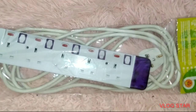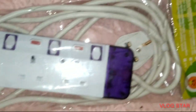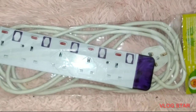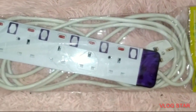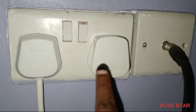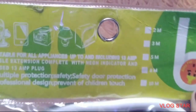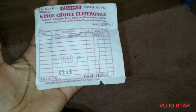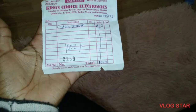and so I thought I should share. Custom Extension has 5 ports, which are also easy for 2-pin plug. The cable is long enough because, as for me, I had to get an extension that I could plug in my living room. My living room has 2 sockets. It has a fused 13 AMP plug, and the most amazing part is that it's suitable for all appliances up to and including 13 AMP. Custom extension is affordable. I got mine from King's Choice Electronics in Olkalau for 1,000 Kenyan shillings.